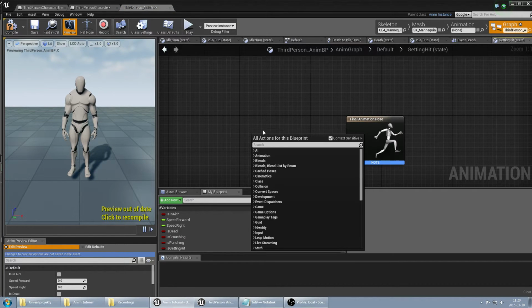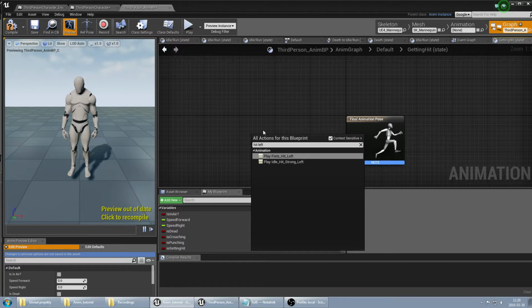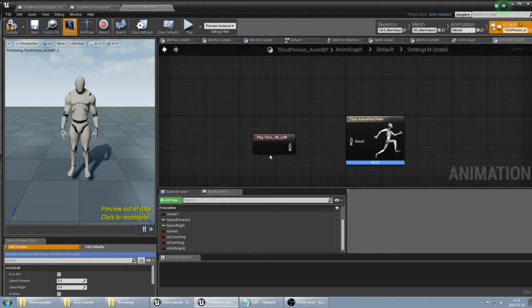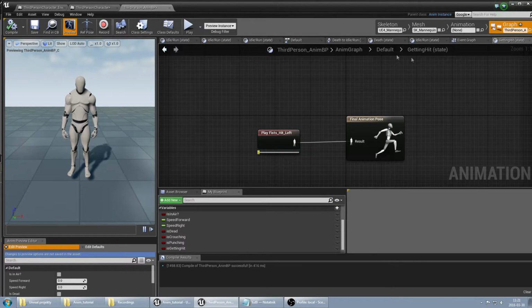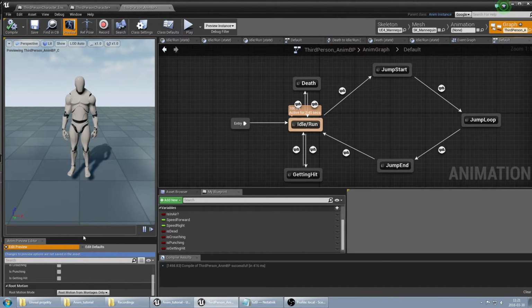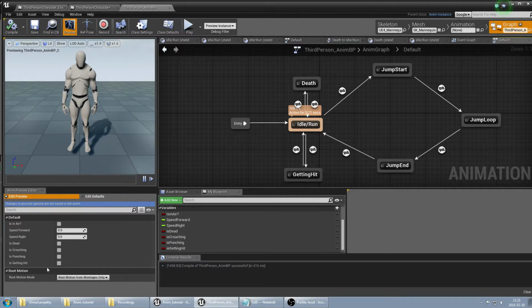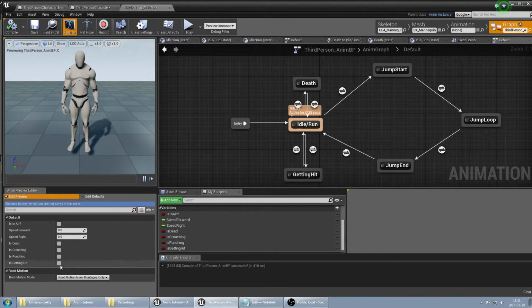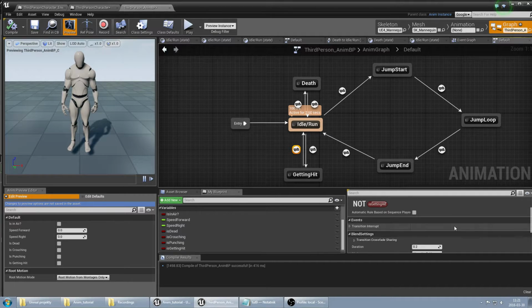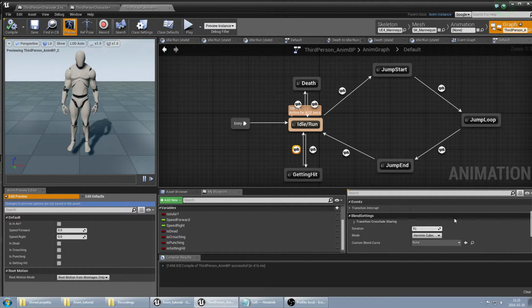And one more thing, just animation for this. So it's the just hit left. So we have fist hit left, and I can link this. So right now, when I compile, go to default and check this out. So getting hit, okay. And we can adjust this, so maybe duration 0.3 and linear. So getting hit, okay.